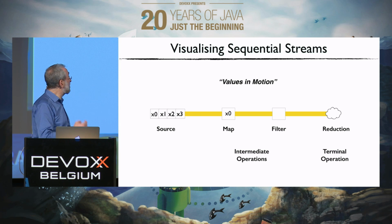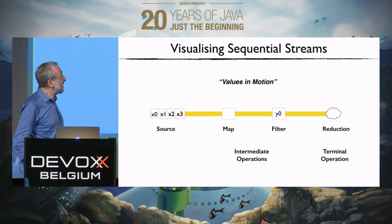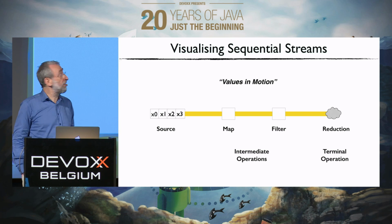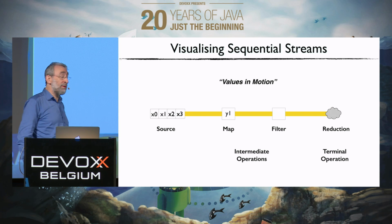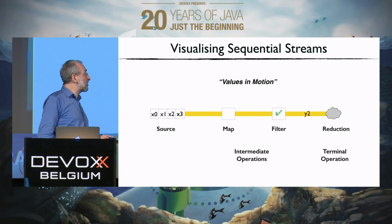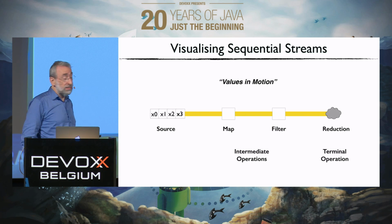So here comes the first element, and it's mapped from x0 to y0. It passes the filter, and it goes into the reduction. And here comes the second one, and it maps x1 to y1, but it doesn't pass the filter. And the third one, similarly, maps to a new value, passes the filter, goes into the reduction. So this is the idea.